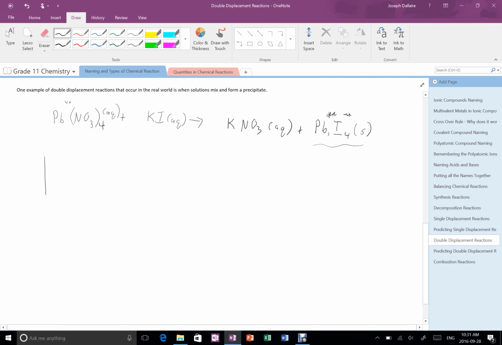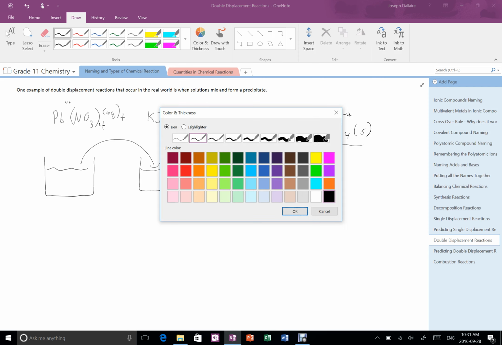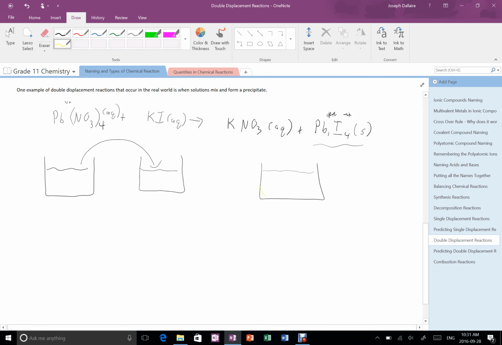So what you'd have here is a beaker of clear liquid and another beaker of clear liquid, and we'd pour them together. So maybe I pour this one into here. What's going to happen is this just appears as a clear liquid, but this forms a solid. And what we would see then is that all of a sudden this solution would turn a bright yellow. That bright yellow is these tiny little solid particles that are sticking together that result from the double displacement reaction.